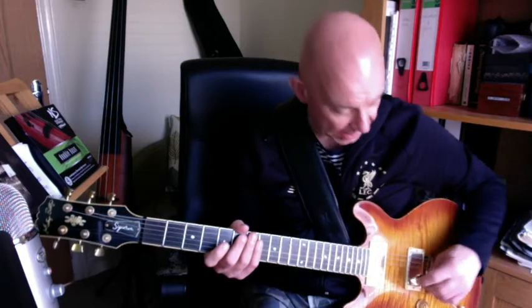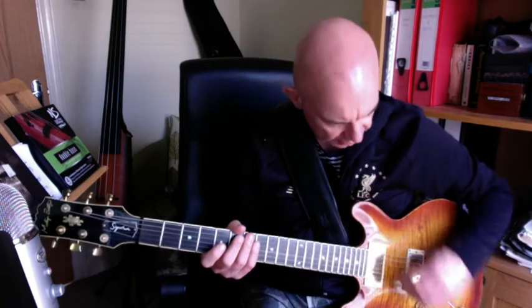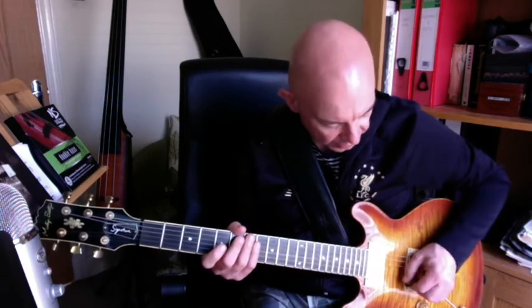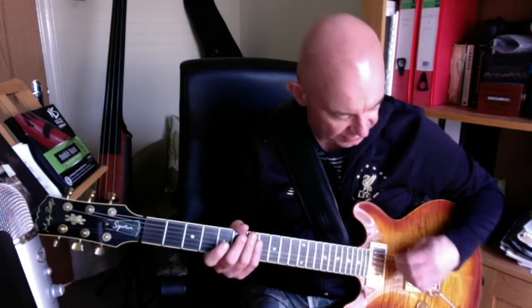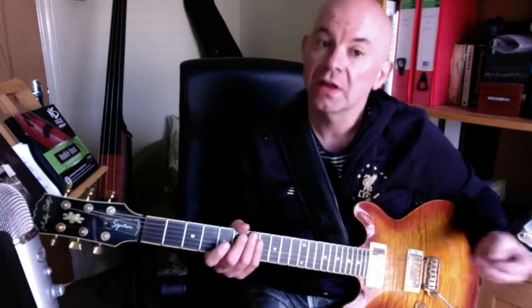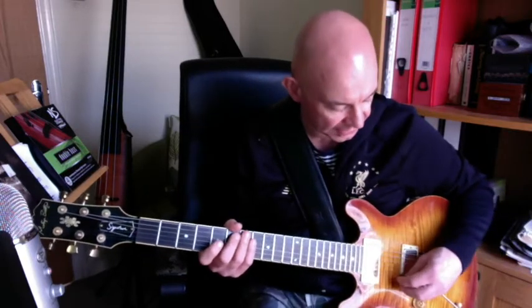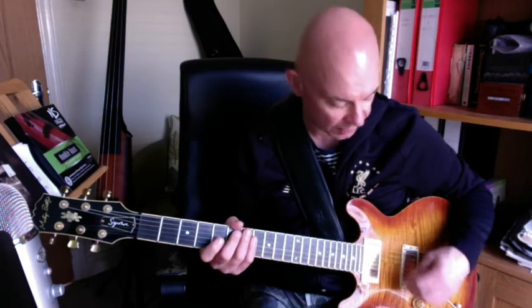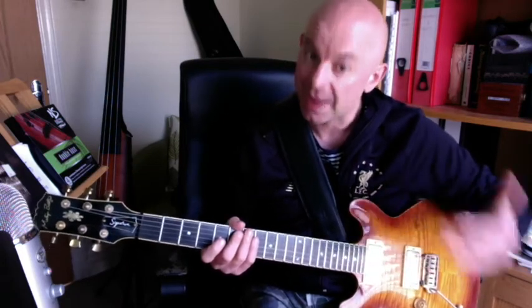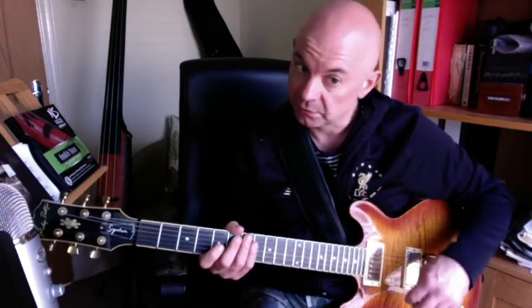Unless you're like Robin Nolan or players like so, who angle the pick kind of like a reverse 45, whereas if I go this way, Robin holds the pick that way, so kind of a reverse angle to the guitar, slices across the strings that way, and it sounds great. He makes it really work. But Robin has to buy left-handed versions of the picks, even though he's a right-handed player. So if you are a player that plays with the bevel going this way, or who plays with the pick angle this way, and you were going to get one of these beveled picks, which some of the bespoke pick makers make beveled, then you'd need to get the reverse left-handed bevel.